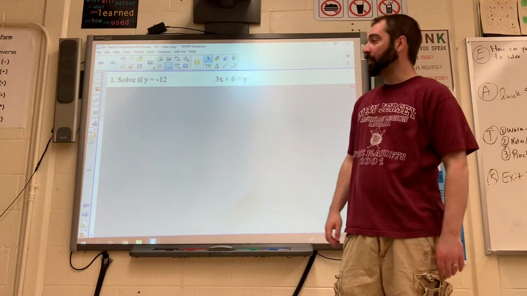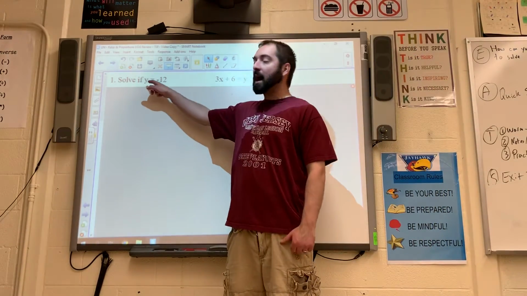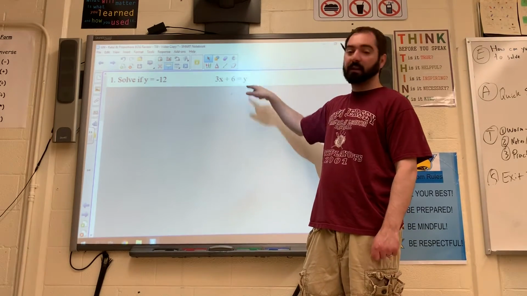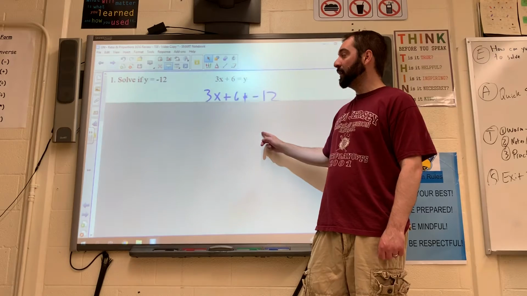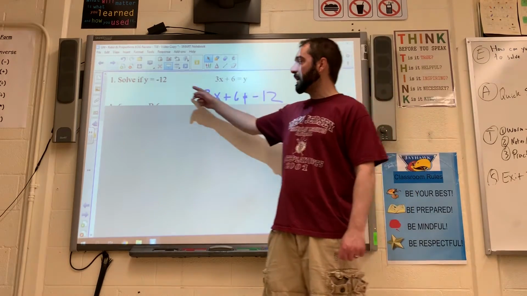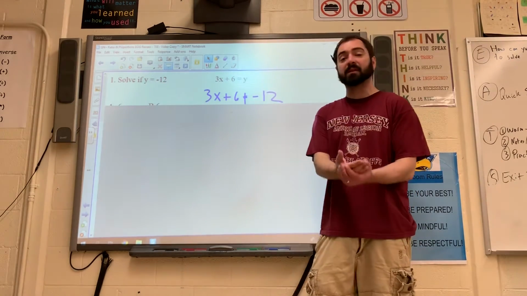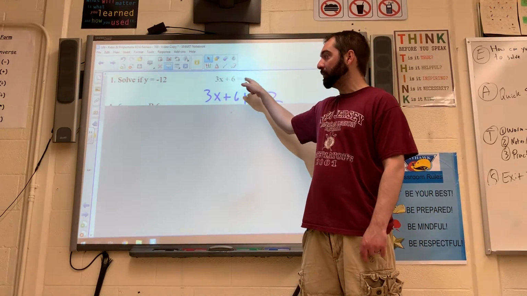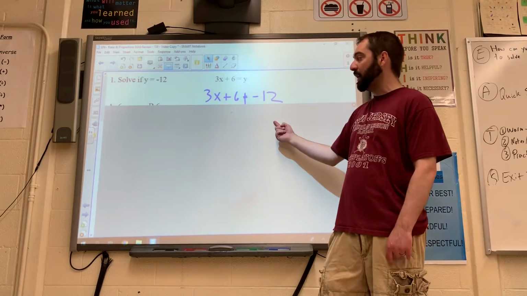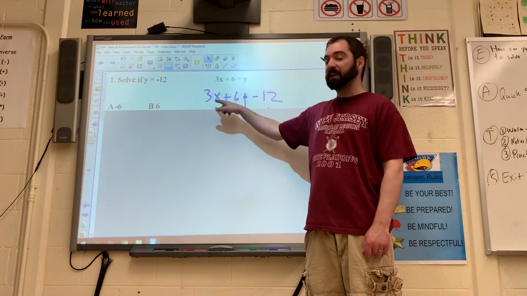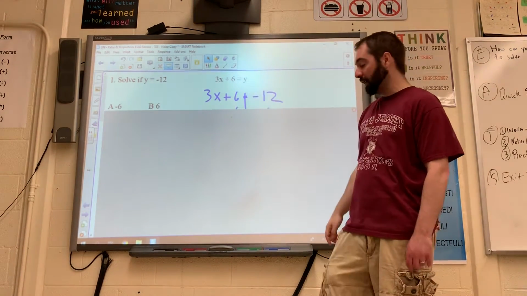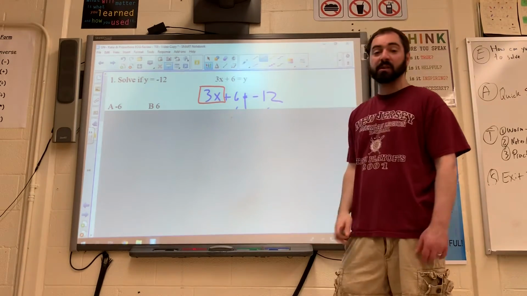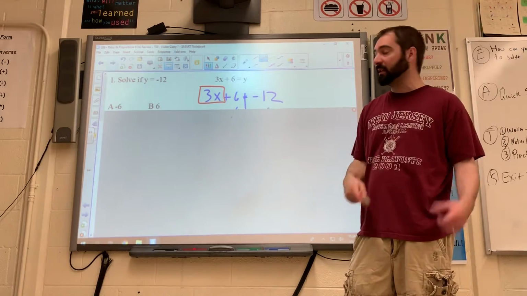So, with our warm-up, number 1, we're solving: if y is negative 12, then what is x, when 3 times x plus 6 equals y? A little bit of 6th grade problem thrown in here. We're just going to plug in and set up the problem and then solve for our variable of x. So this was 3 times x plus 6 equals y. Well, we know y was negative 12, so honestly, the real problem was 3 times x plus 6 equals negative 12. From there, we're going to start isolating x by doing inverse operations, golden rule, whatever we do to one side, we do the same to the other.